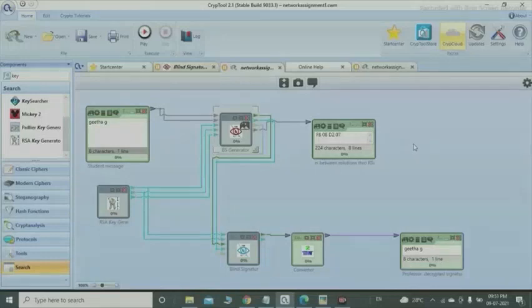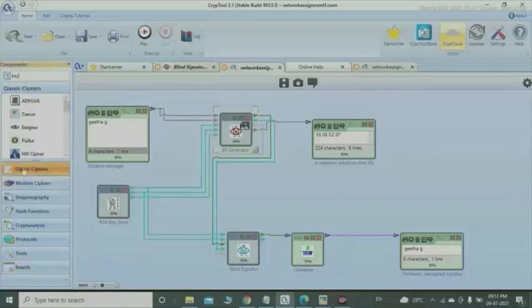So we know that Cryptool is very essential for visualizing the cryptographic operations, functionalities and all. So it gives a very good GUI so that we can do any analysis for the older cipher algorithms or for the newer modern cipher algorithms also.